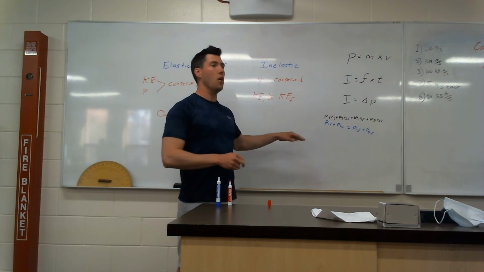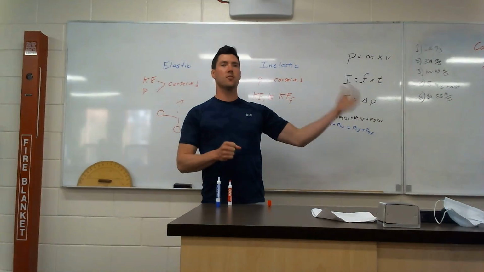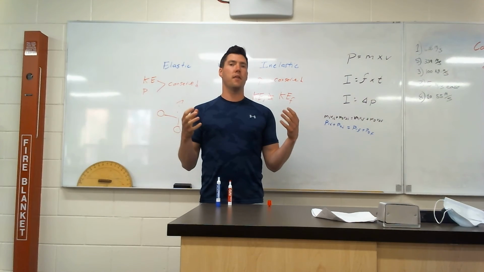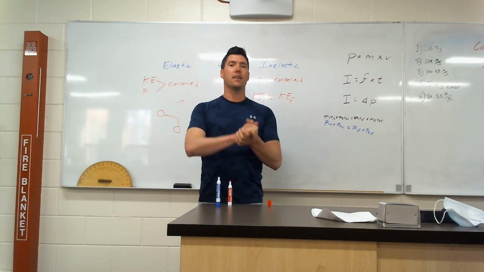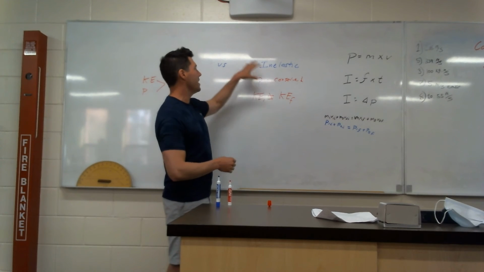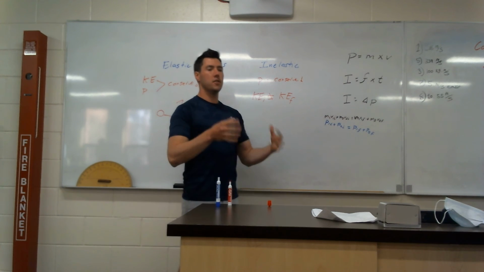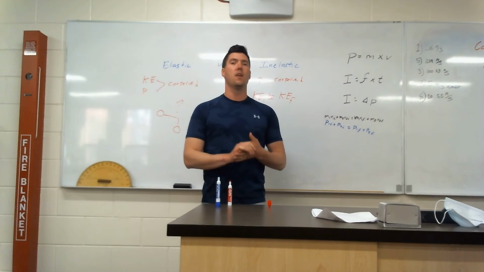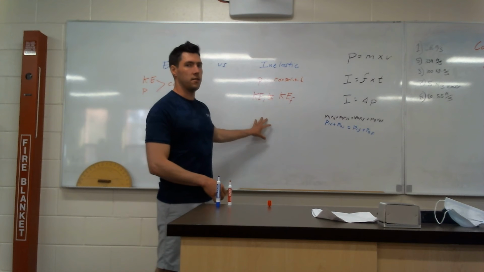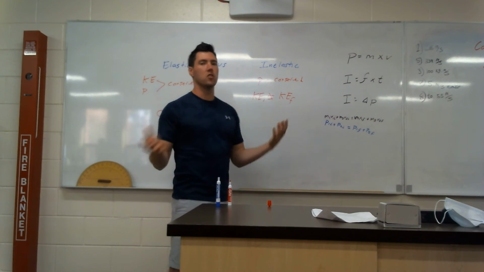Most of the time, not always, this is when two things collide and then become one thing. Last week we had cars that crashed into each other and then went sliding off in a certain direction. Also, a football player tackling another football player, where they become one object and go in a certain direction, is usually classified as an inelastic collision. I used these words sparsely last week but didn't really explain them. This week we're going to focus on these types of questions, and I may ask: even though momentum is conserved, did the energy stay the same or did I lose some? Is it elastic or inelastic? Try to justify your answer.